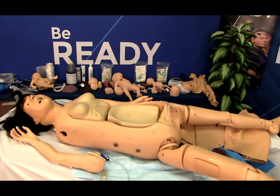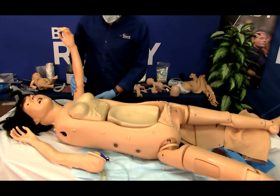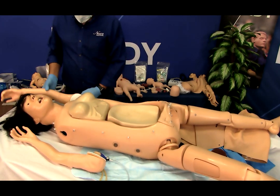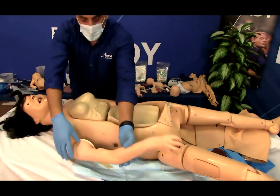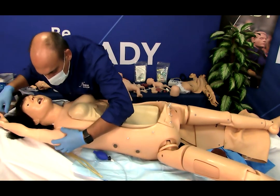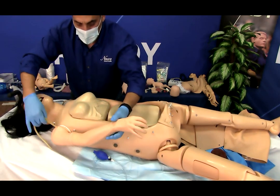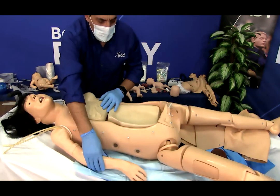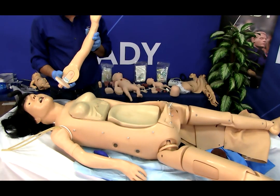All models are packaged with some light assembly required. This is to ensure that damage does not occur during shipping. To attach the arms, push the arm toward the shoulder of the mannequin with the keyhole aligned. And with the keyholes aligned, bring the arm to a normal position. These instructions may be followed to install both the plain arms included with the basic, complete, or advanced Lucy, and the blood pressure and IV arms that are included with the advanced version only.